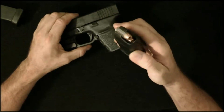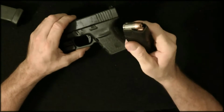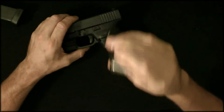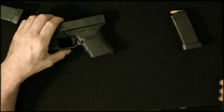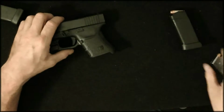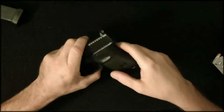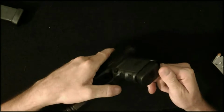This is a 10 round, and I have the same thing. I have the PDX1 Defender in here. I noticed also on this, I get some noise in there, and that's how tight they are, whereas on the Sig, and that's okay because this is pushing up, but they're pretty tight in there. But I get that noise, and I think that might be a spring. Now I'm going to put the magazine in there. Pretty tight.